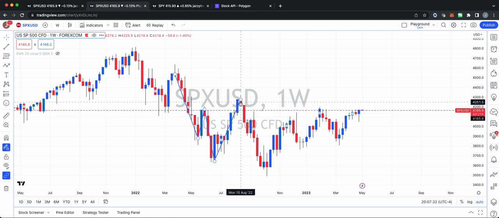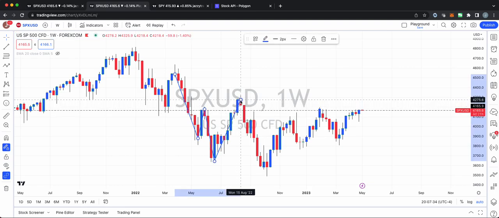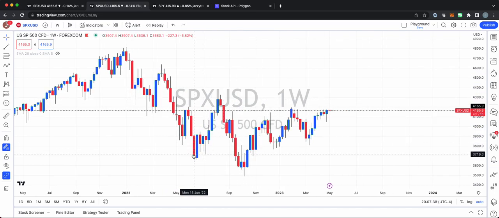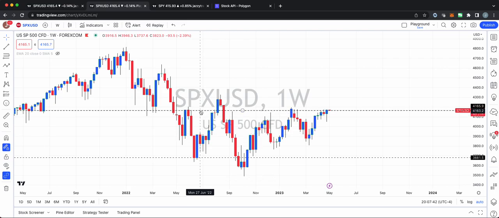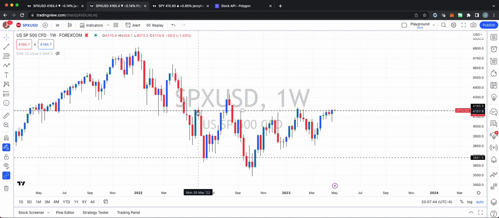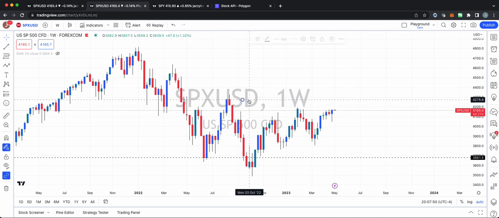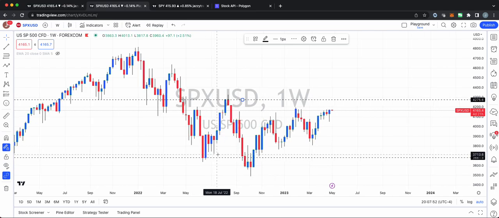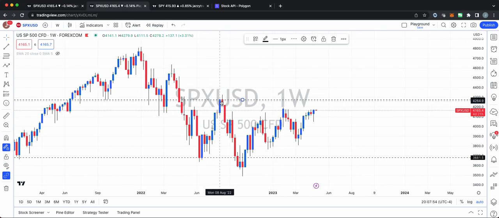Okay, that's how trend changes. That's how you identify the change in trend basically. So this is a weekly chart, right? And then after that, this was the lower low. So I'm going to draw two lines here. So this is your previous lower high, lower low, and then you have a higher high here, right? So I'm going to put a line here now. I'm going to move the line there now. So if you notice, after making a higher high, we consolidated. So this is a consolidation, or you can even call it a supply or demand being created.